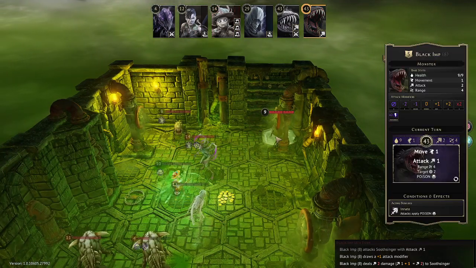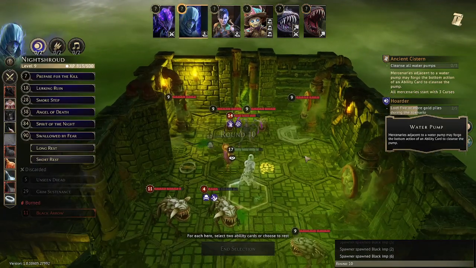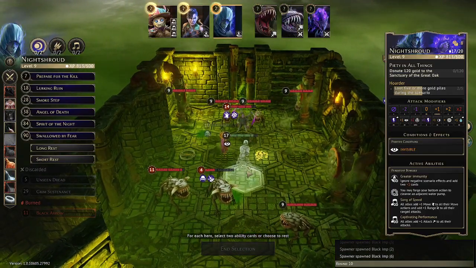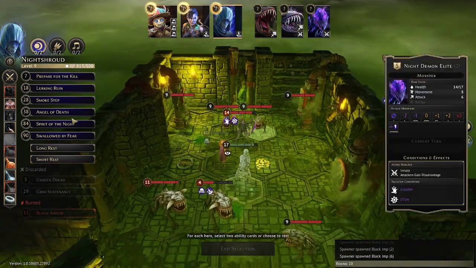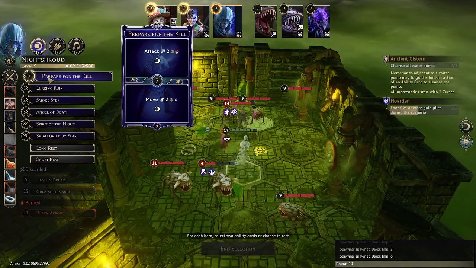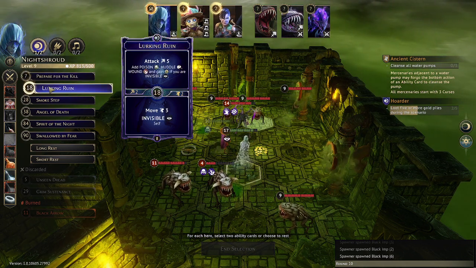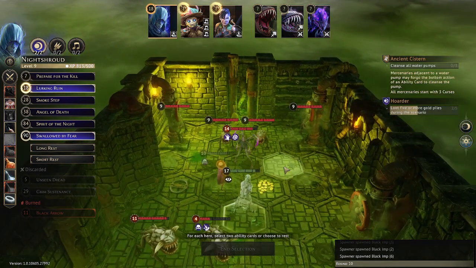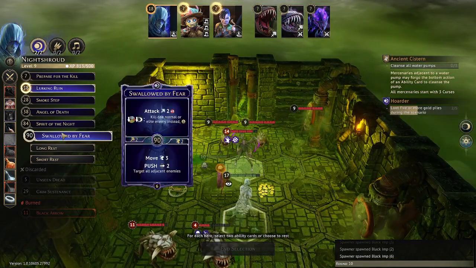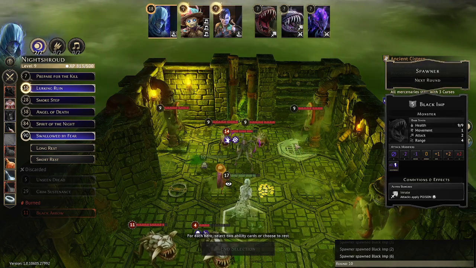Oh. That one's actually too far away. Wow. Okay, in that case, I think I need to use my Ring of Haste to cleanse the water pump, because that is terrible. Okay, Lurking Ruin, Swallowed by Fear. So move here, invisible. Swallowed by Fear, kill this thing. Ring of Haste, cleanse the water pump.